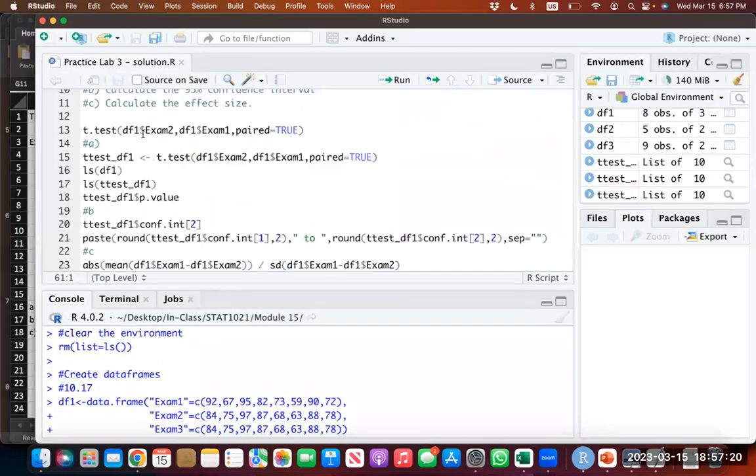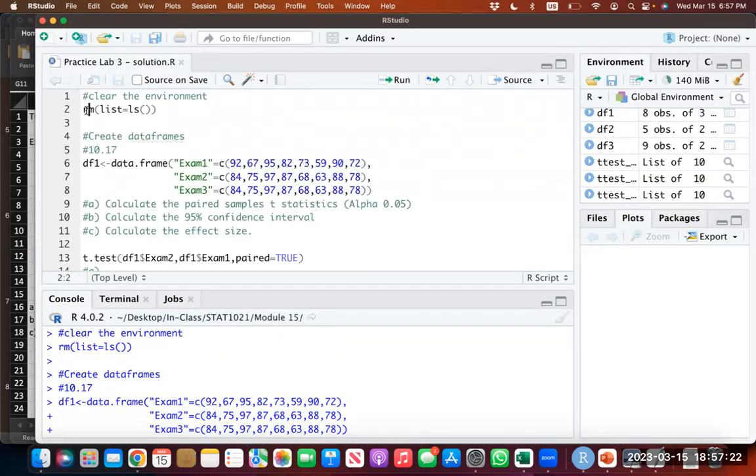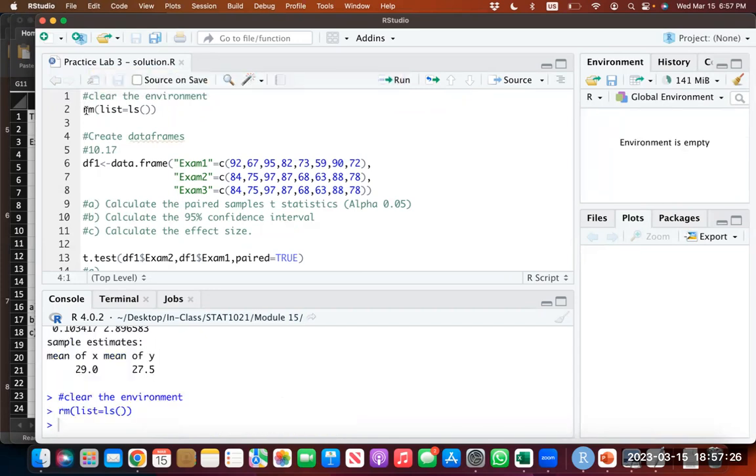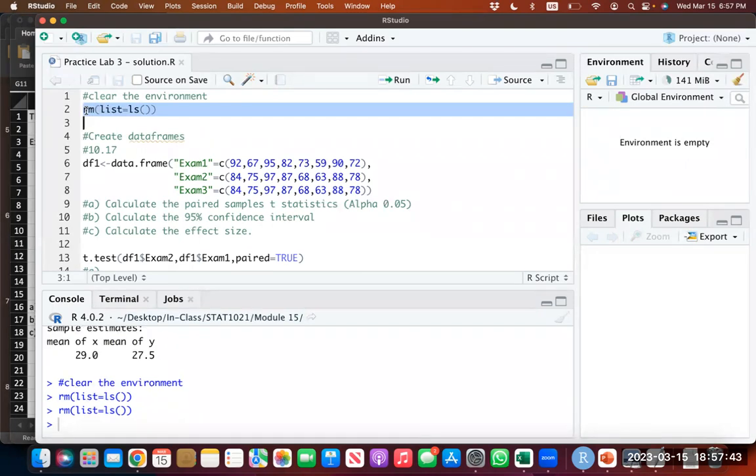So R is doing this quite simply. You basically have the first line, get environment, that's just a note that's hashtagged. Everything that's hashtagged is basically not running at all. It's just a note to self. Line 2, the rm command, we know that command already, that basically is just emptying the environment, kicking everything out that shouldn't be there.